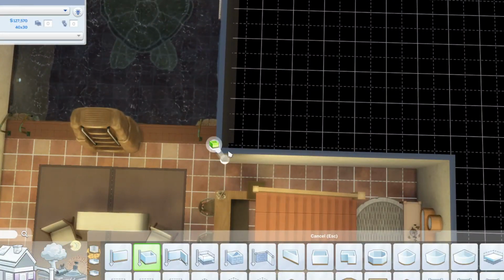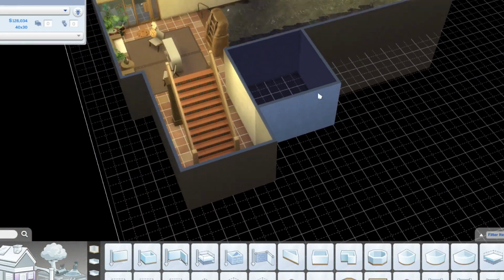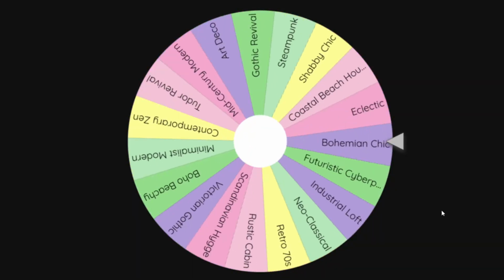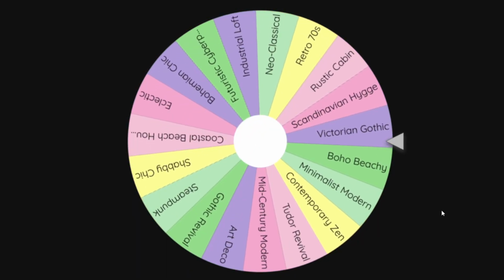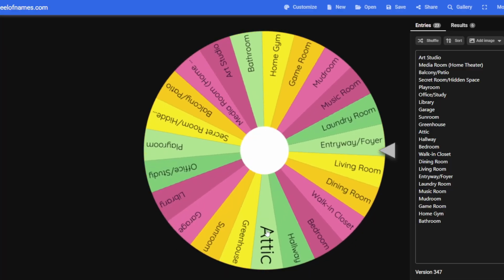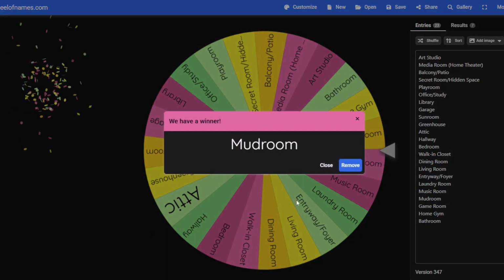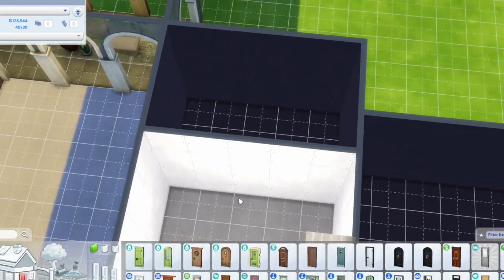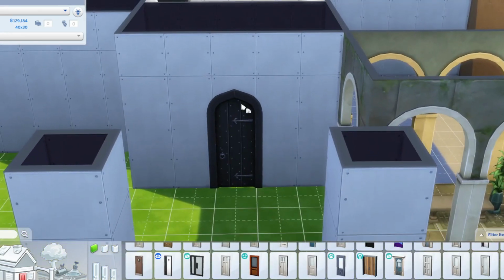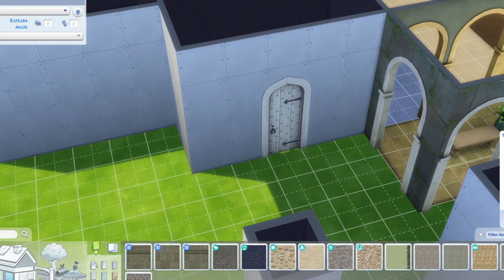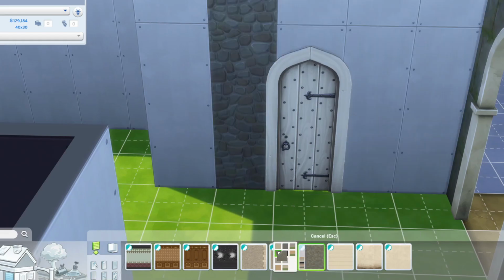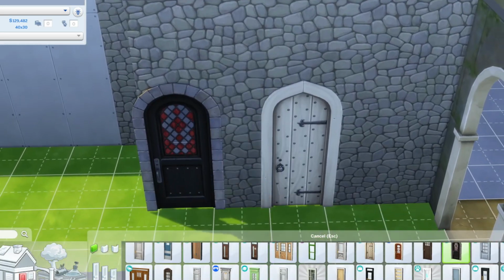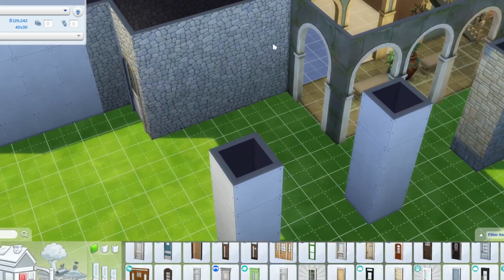I decided to do the rest of the layout. And I don't know what this is gonna be, but I put it back here. This extra little space could be, because I have a couple of things on the wheel, a spa, a gym, a sunroom, and then a greenhouse. So it could be any of those. I'm thinking the extra room down in the basement is also going to be a bathroom. So I'm just going to make that a bathroom. But I'll spin the wheel for a style. Yep, there's the mud room. I was ecstatic, guys. I was so happy. Can you tell I was so happy?